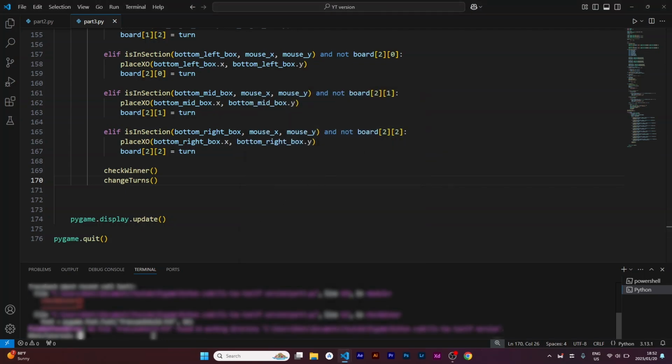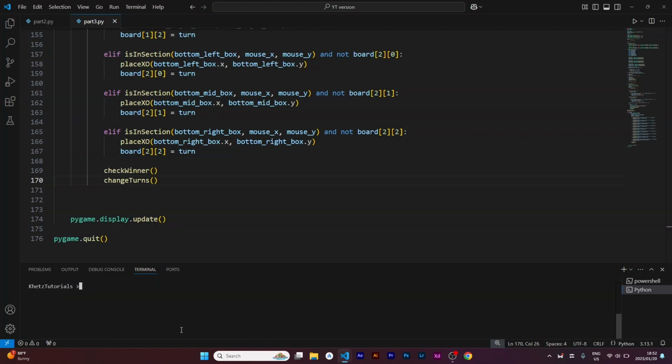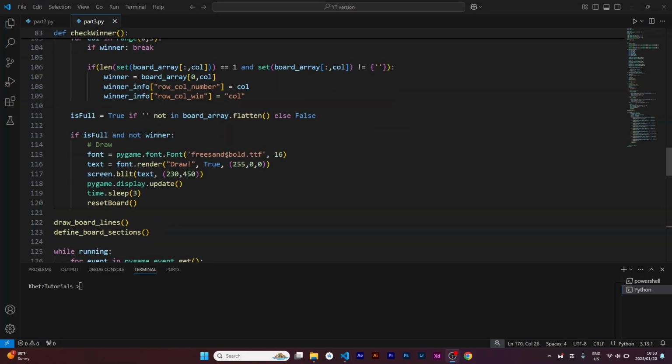Okay, so it seems to have an error because it can't seem to find this file which I just used for the font. Okay, so we ran into an error when we were running that because this is a typo. It should say Sans bold so that it can identify this font.